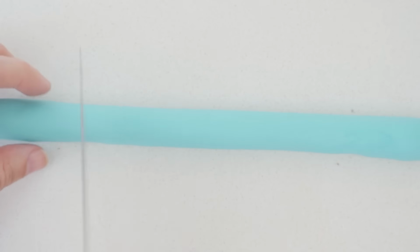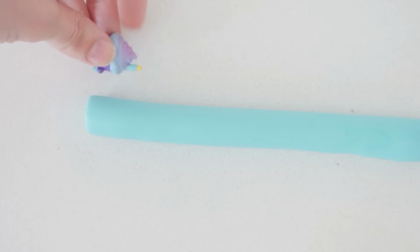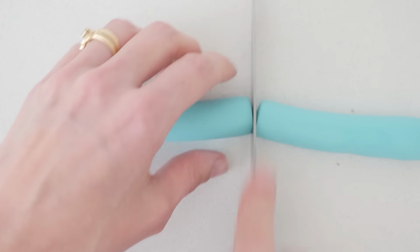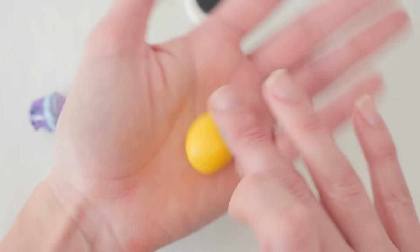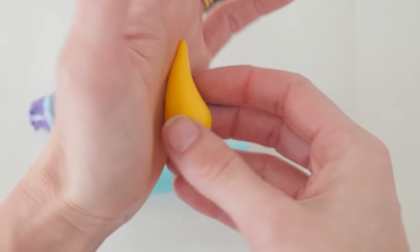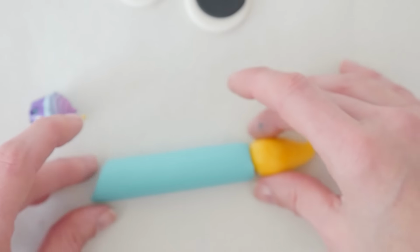Roll a thick snake of blue and then cut it to size for the candle. Now, cut it a bit bigger than you think it will need to be, because we can always shorten it later. Then roll a ball of yellow and use your hand to roll it on one side to make a long teardrop shape, and then bend it over a little at the top and add it to the candle.